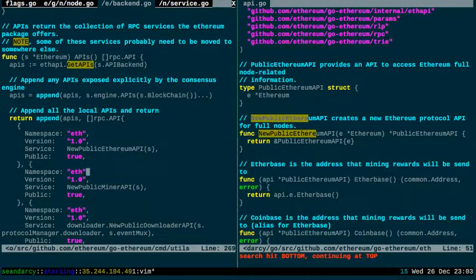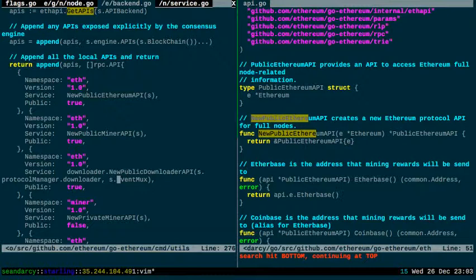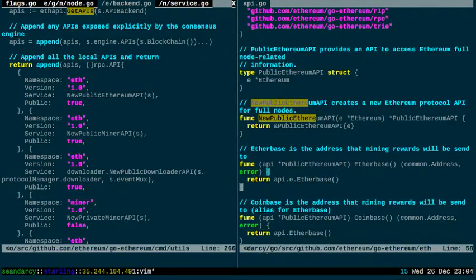But we'll just look at this because it's calling this new public Ethereum API function, which is over here. And that returns this structure which just has the Ethereum node in it. And then it exposes a heap of function calls.